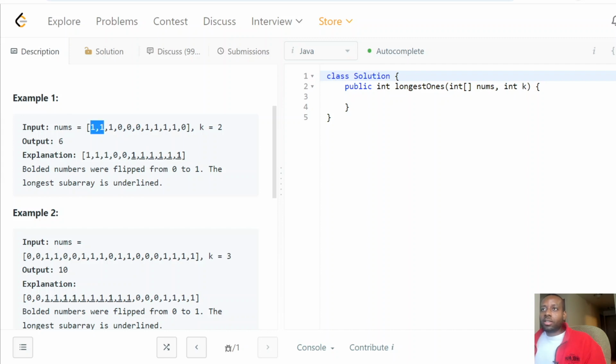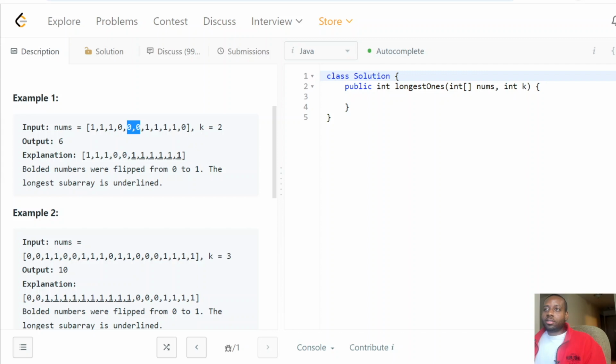So this will be our window. The window becomes invalid, then the left pointer is going to shrink it. So now the window is going to be this one, still invalid. Now the left pointer moves forward, still invalid again, and we just keep shrinking it, guys. Still invalid, and then here it becomes valid again after removing this 0. So now we have 2 zeros.